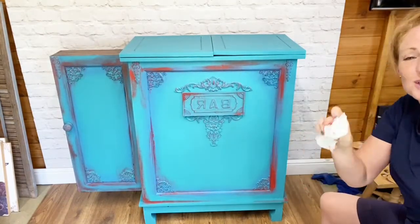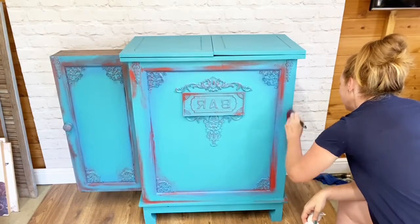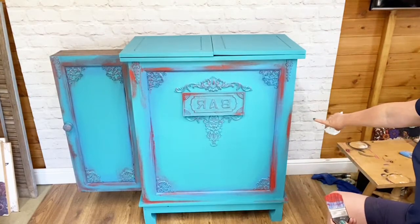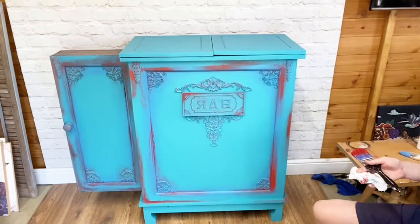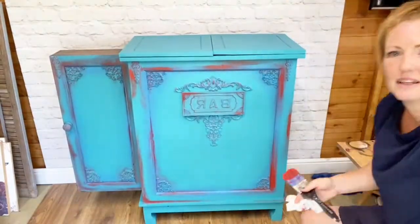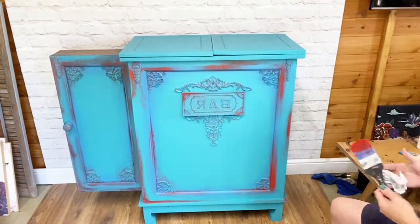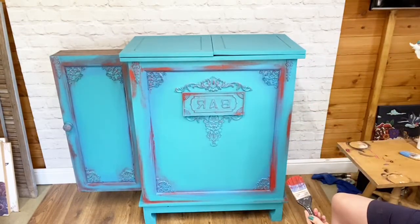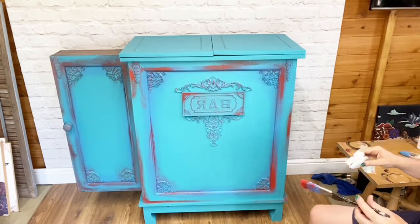I have to be careful not to dab with a bit that's got paint all over. But the thing is, if I decided I wasn't happy with that, then I can just go back in and paint again. I can just go back over it with the sea glass. There's no great shame about painting something that you're not happy with how it's gone. It's just paint. It is just paint. Okay, I'm happy with where we are with the red.